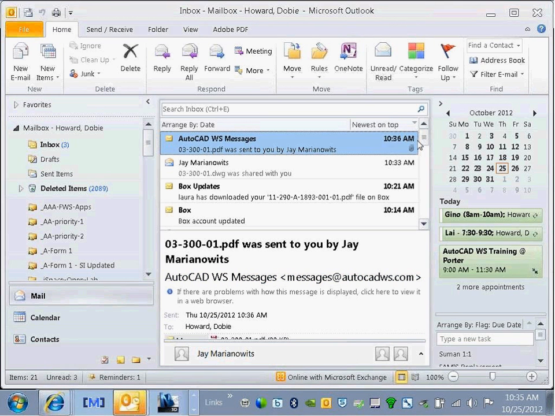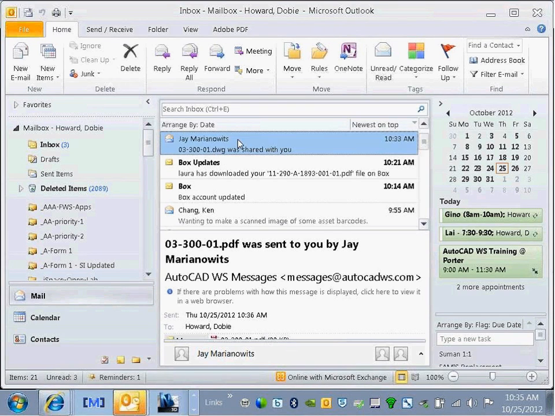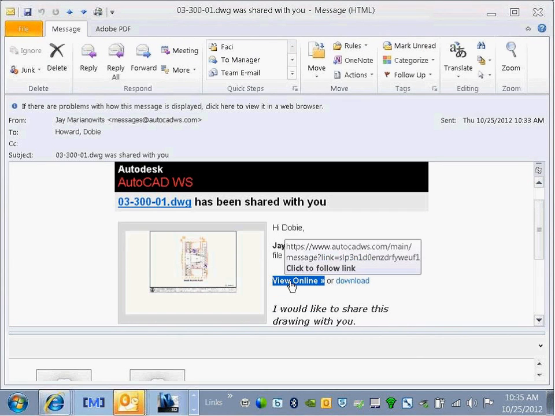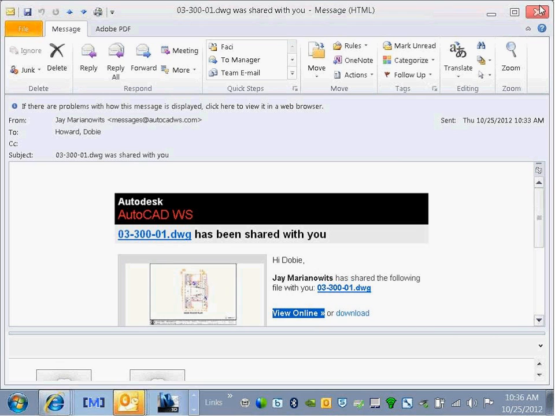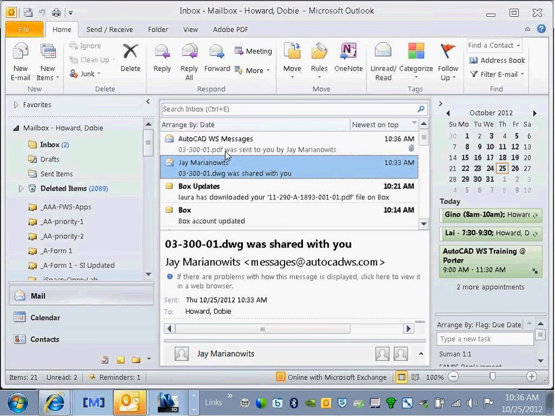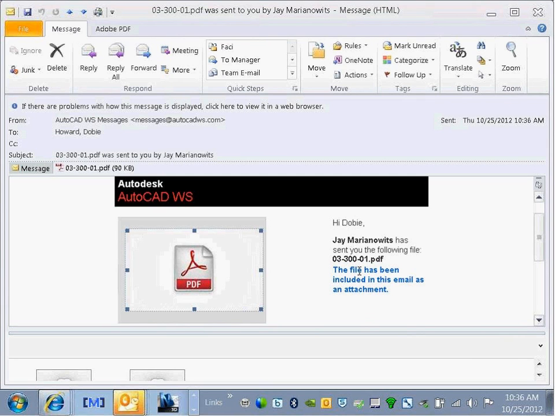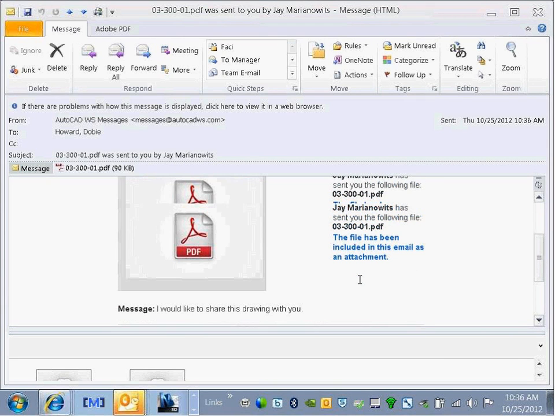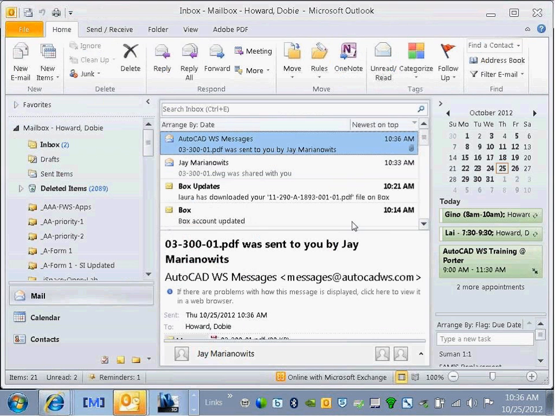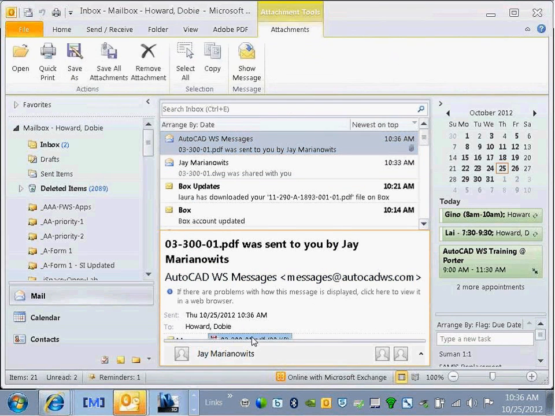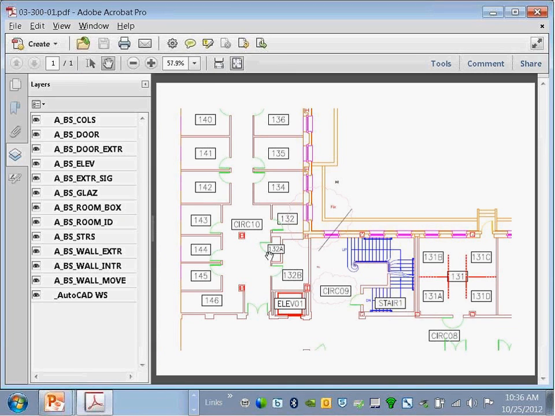So there's the PDF file. Gotta open this up. That's the drawing. Yeah, you should have gotten one more. There it is. Should just click on the PDF icon there. It's an attachment. There you go. There we go. So there's the PDF I sent him. Pretty clean, pretty straightforward.